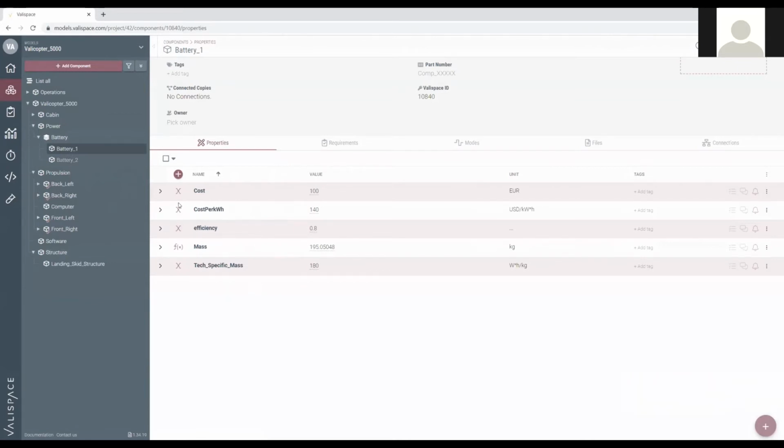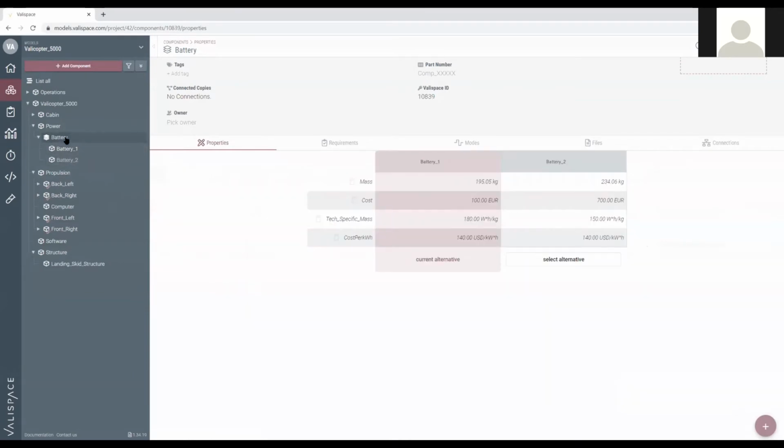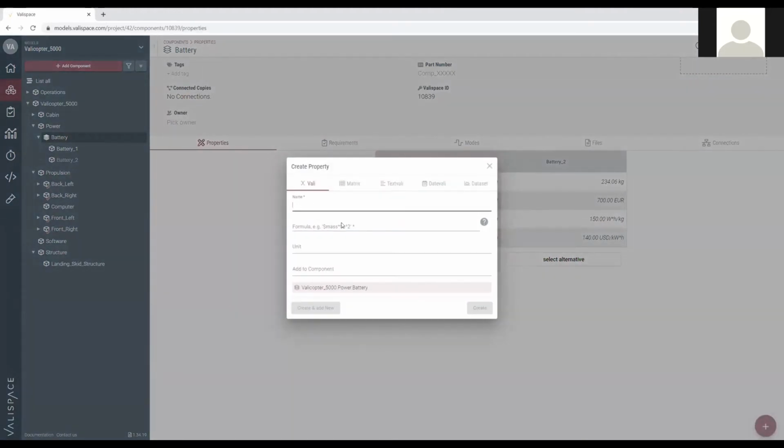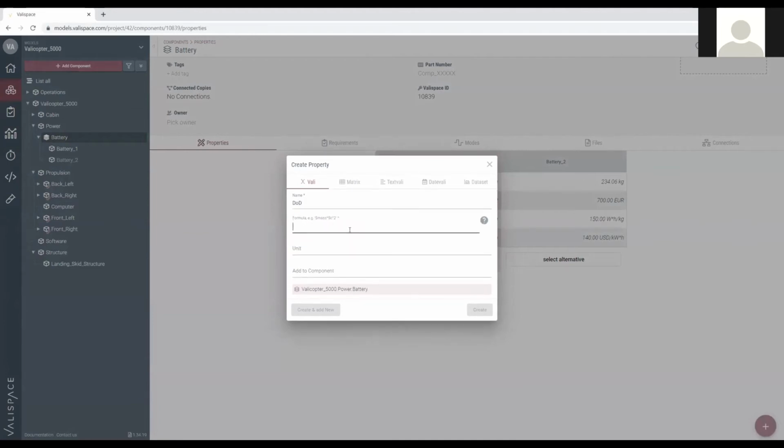If you want to share properties between all your alternatives, you need to come to the alternative container and then come to add property to create a property that will be shared between all your alternatives. So for example, depth of discharge, if we want to create that property and share it between all of them, when you define the formula or the value here, it will be the default value that is created across all, and then you can change that later on.